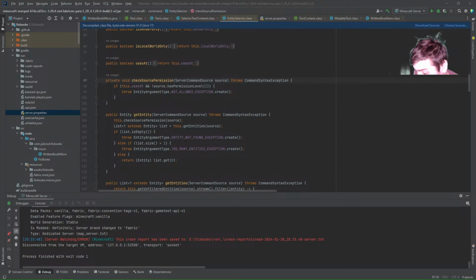Because I'm at least assuming that if you're running a command otherwise in other places, it would probably have another check besides the entity selector class, whether or not you're allowed to run it. Without having an operator level in general, I don't think it's really possible to actually do anything bad with the selector.